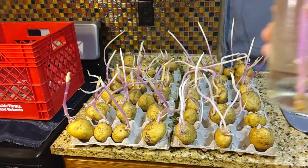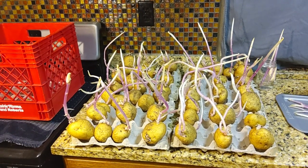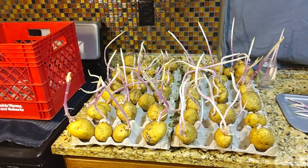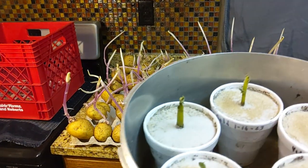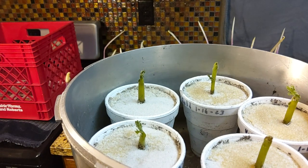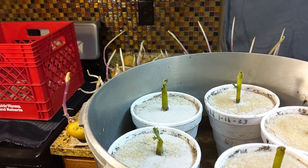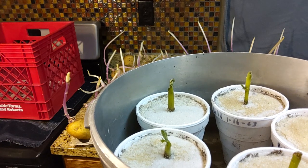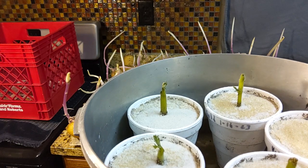Within a couple of weeks this thing should start rooting. If you put them in water and they start rotting on the end, what I've done is change the water every day. These Yukon Golds that I cut off and stuck in water immediately — the bottoms of the sprouts started to get soft and mushy. You can tell when the water in the jar goes cloudy. I just changed the water every day and they eventually rooted.